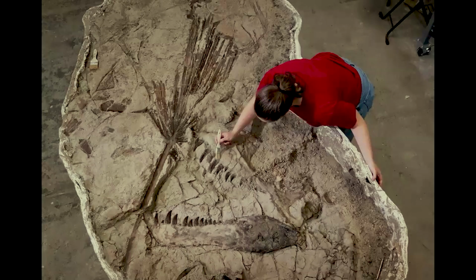And I think we've got an awesome photo of the fossils she's been working on. So she's discovered all sorts of amazing things in here. We knew we had a jaw, but we had no idea that we had this complete, beautiful lower jaw as well as the upper jaw and most of the skull. And we definitely didn't know that that big palm leaf was preserved in there. And this is amazing because it's two parts of the ecosystem, and it shows that T-Rex was living in this tropical environment in North Dakota.